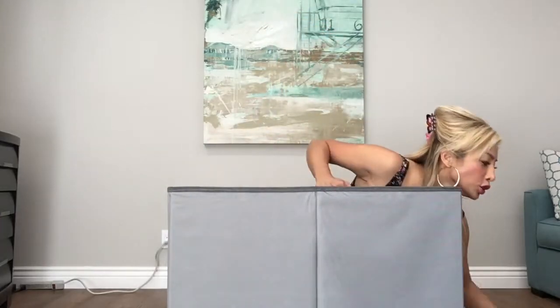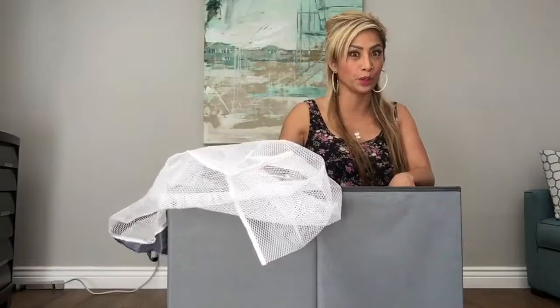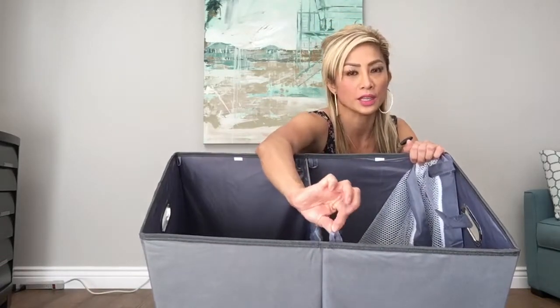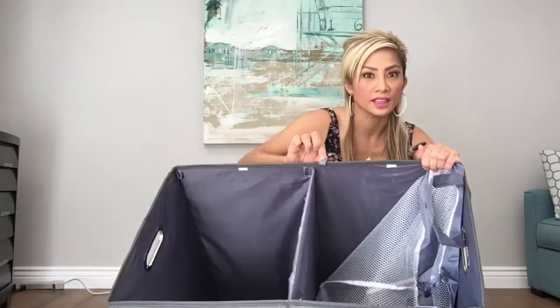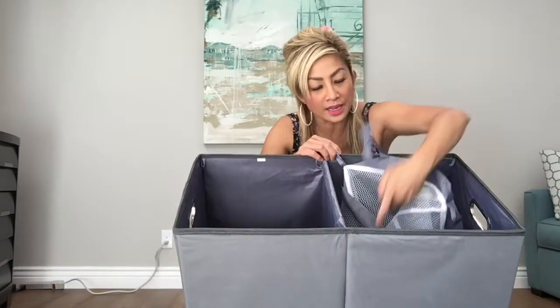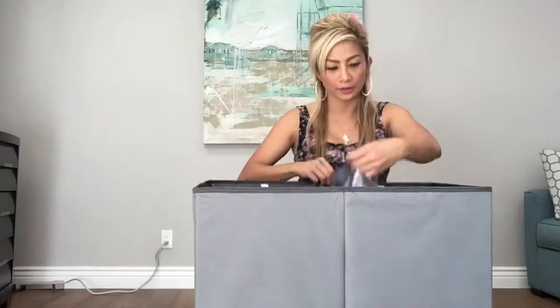Next I'm going to put in these two grommets. You don't really need to, but I like to because when I do my laundry it's just easy for me to pull out. On each side of this laundry basket divider, there are these two tiny little hooks. So I put these little grommets in each of them — I insert the grommet inside here so that the little net basket doesn't fall all the way down. I'll do that on each of the sides.